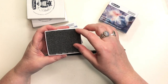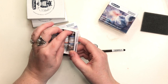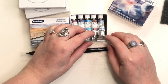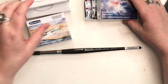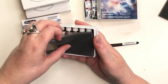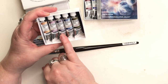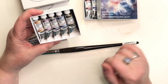Okay, so these are the Galaxy. Wow, are they small? That's okay. Look at the tiny little packages. They're so cute, but wow, I get so little. So I'm liking that I can try all those, which I will swatch for you. And the same with the Tundra. I wanted most of these colors, like 3 or 4 out of them. Definitely the pink, the brown, the green, and then the violet, definitely. And then the blue, I've got enough blacks and blues like that.